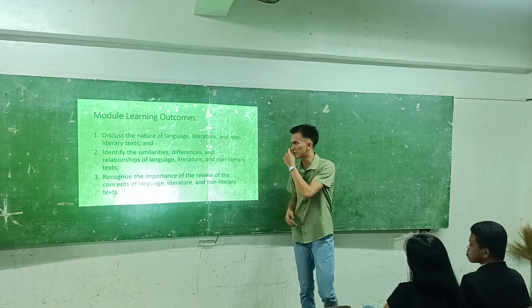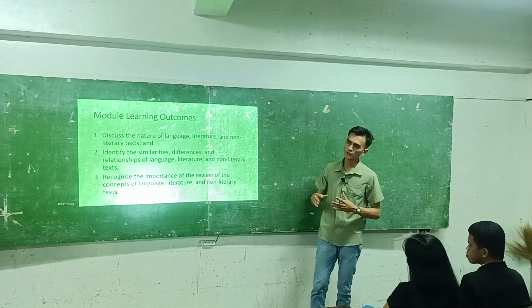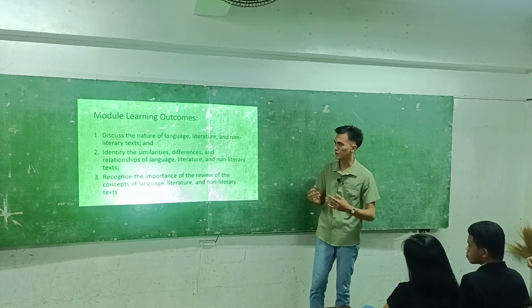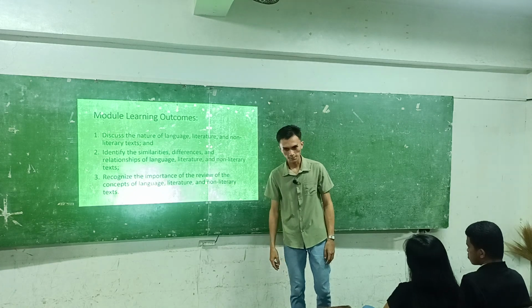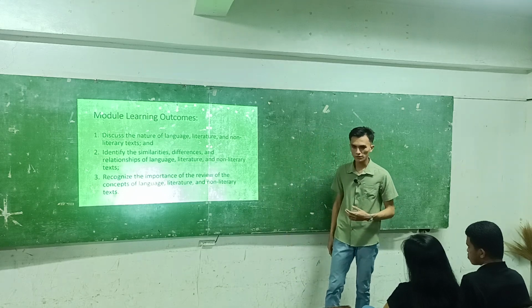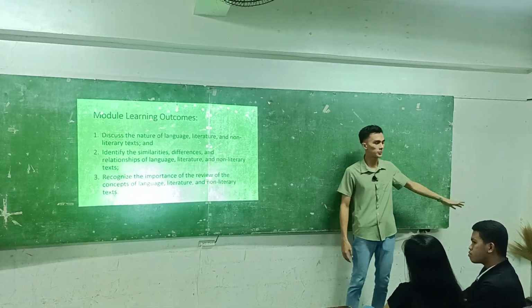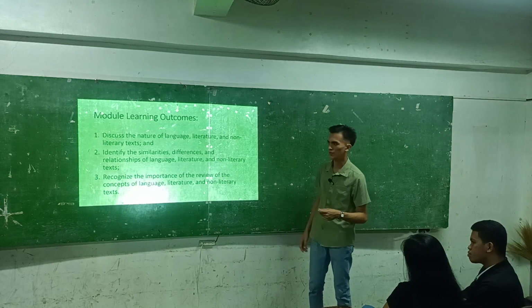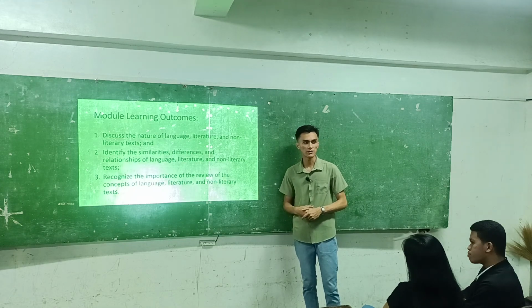Second, identify the similarities, differences, and relationships of language. Of course, you need to have a strong contrast of the ideas about languages, the relationships of language and literature, so that you can proceed to differentiating and mastering the non-literary texts. Third one, recognize the importance. That's the affective part of it. The importance of the review of the concepts of language and the related theories. We need also to appreciate those as the contributors of the existing concepts, literature and non-literary texts. These you need to achieve, and you will surely 100% achieve by the end of this module.